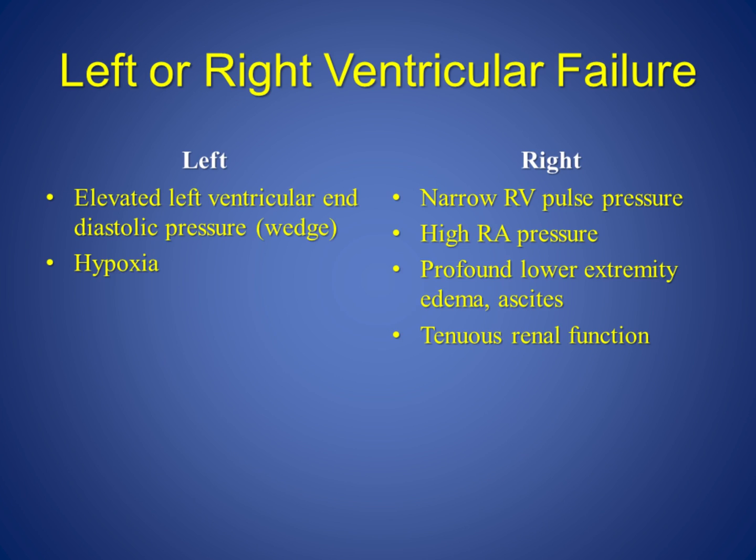Explain a little more why they have tenuous renal function? So, I mean, this is an observation. This is not physiological; something I can describe to you is a large series of patients where this is true. But essentially, across your kidney, you want blood to flow downhill, and the more downhill it can flow, the more filtering it can do. Okay. And in right-sided heart failure, the venous pressures kind of come up, and you can't really create much of a gradient, is the thought. That's somewhat anecdotal, but that seems to be how these patients behave a lot of the times. And when you're having a lot of problems with renal function, if you look at the right heart, it's usually not working very well. Okay.